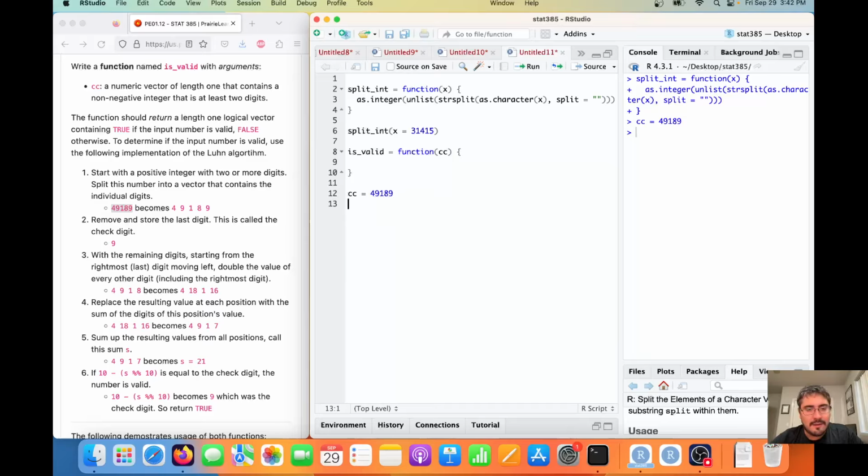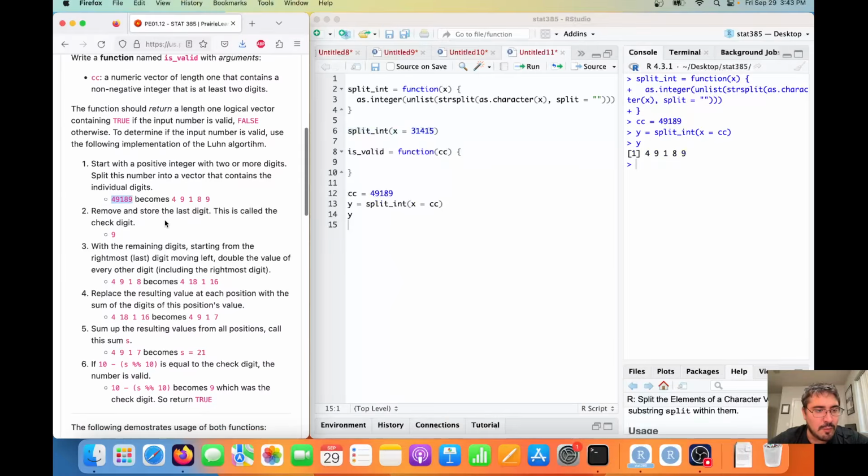Okay, so cc equals this. I don't want to do that. y equals string split y. Okay, so now I have this. Remove and store the last digit. This is called the check digit. Okay.